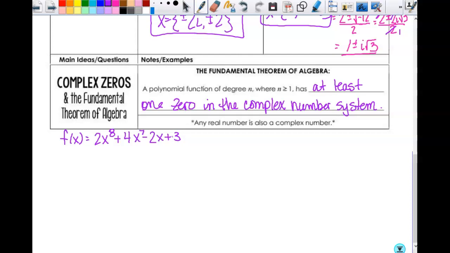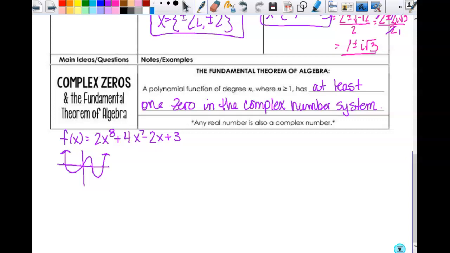We haven't, right? We haven't even talked about them until today. Now, could they be there? Yes, absolutely. If I graphed this and it looked something like this, then I only have 1, 2, 3, 4, so maybe the other 2 are imaginary, or the other 4 are imaginary, whatever. But complex numbers do not equal imaginary numbers.